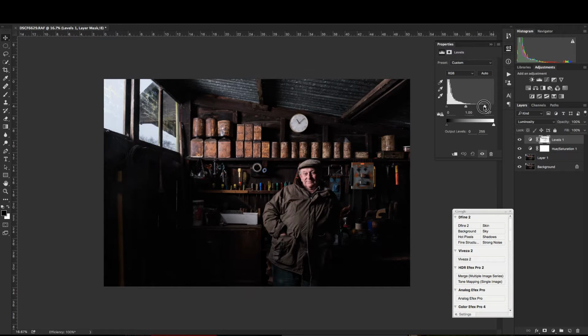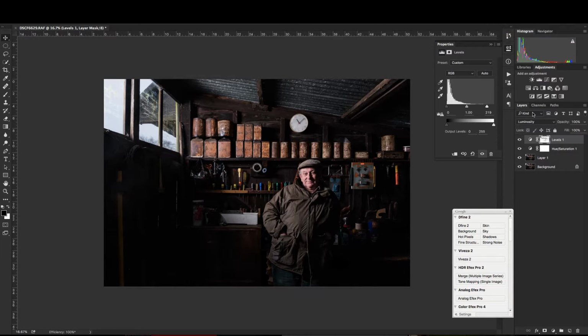And you could, in theory, just drag this to where that gap ends. I think that's probably too much. I'm probably going to go somewhere, let's see, that's where we started. Drag, drag, drag, right about, let's see, here, I think. Yeah, that looks pretty good. Maybe just a little bit more. Yeah, there you go. That looks pretty good. So that's just brightened up the shadows a little bit.